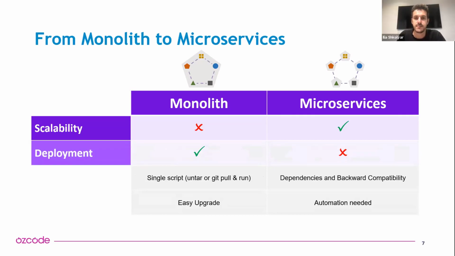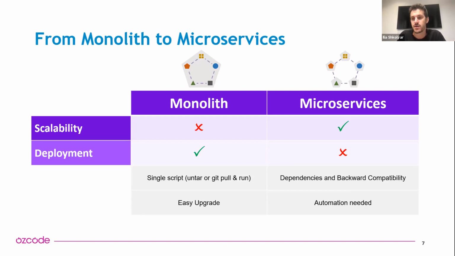Yeah, so basically, if we think about deployment, which is also something that a new company or a startup really needs to think about from the start. In the monolith, it's kind of straightforward. Usually, you have some kind of tarball, or you just go to some server, just git pull all the code and run some script that starts the entire process, and it's very easy. Similarly, the upgrades are easy. You either download a new version, or you git pull your new version and just run it, and the upgrade is easy.